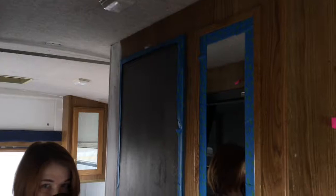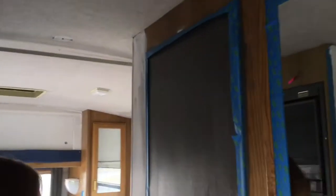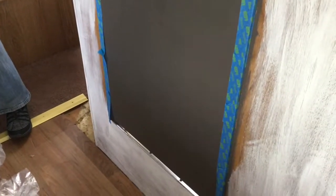So we're getting a lot more taped up so that we can, like I said, get this whole area over here all painted. Oh, and we painted this door, the bathroom door. It's called Black Fox. And we both really like the color of that one. And it actually turned out really well.